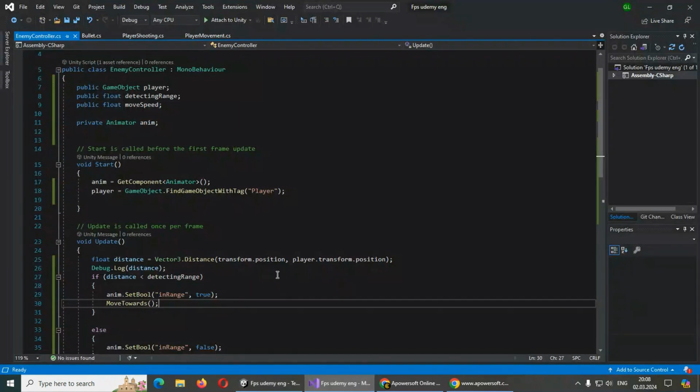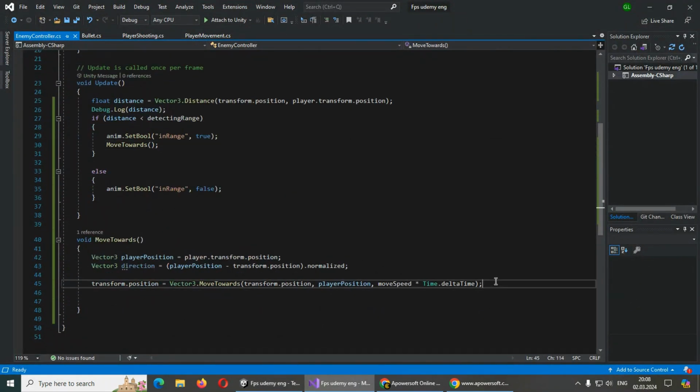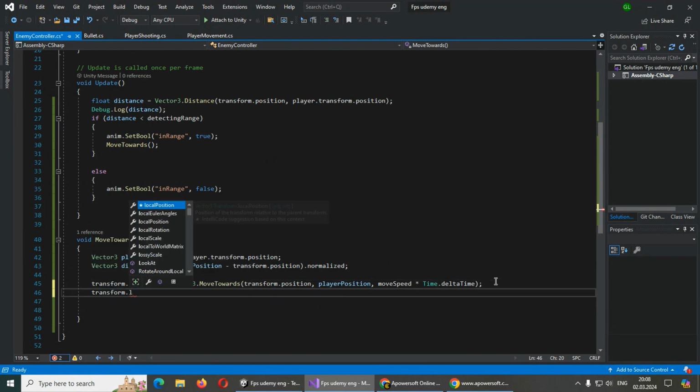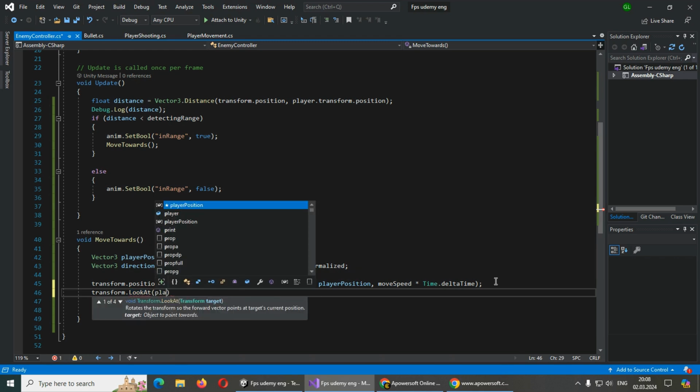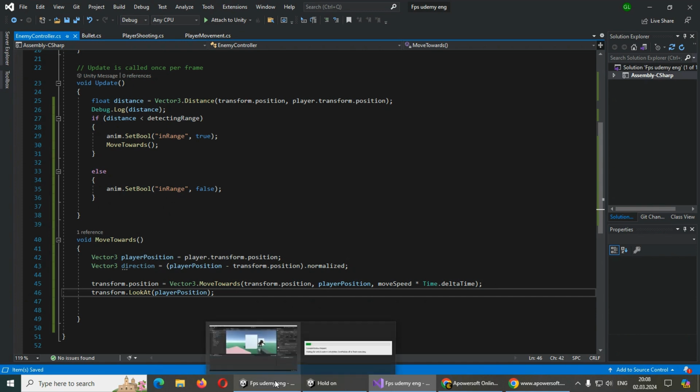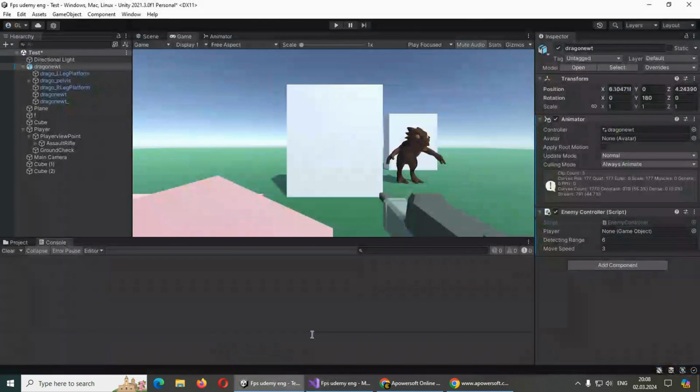First of all, to rotate our enemy correctly, it's very simple. We just need to say transform.LookAt, and we will say here playerPosition. So our enemy will always look towards our player, and it will fix our rotation. But what to do with the height?